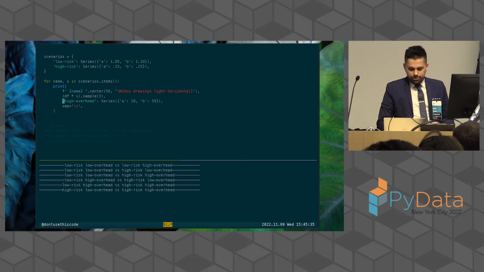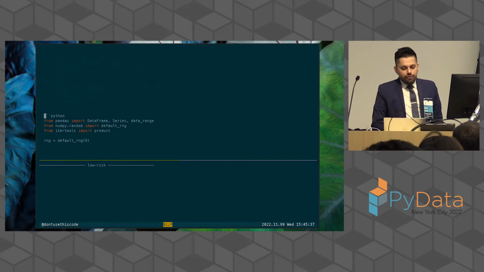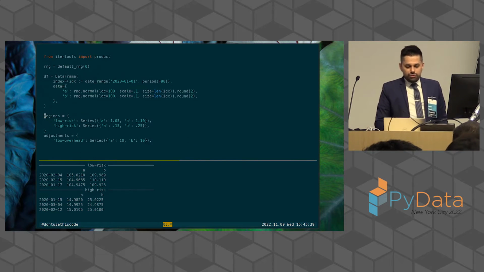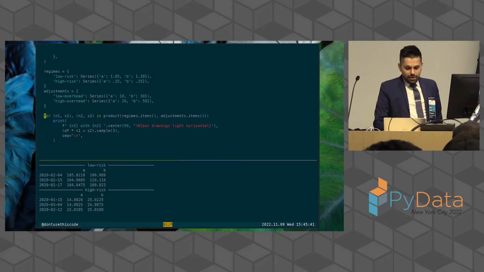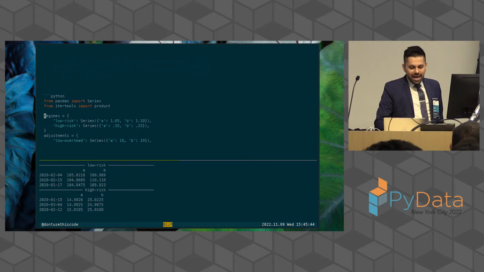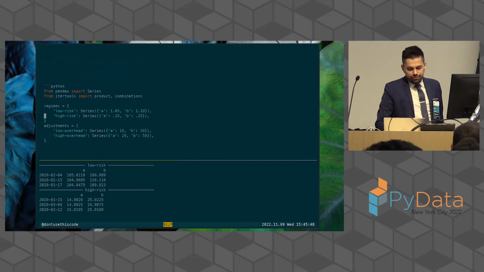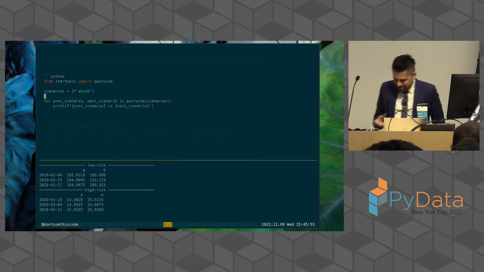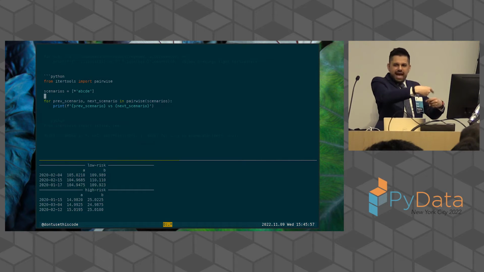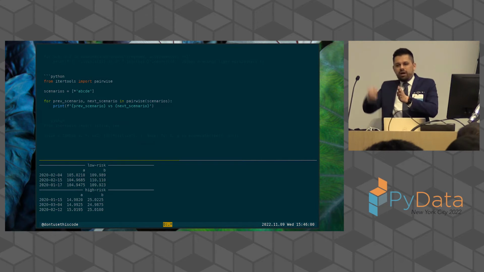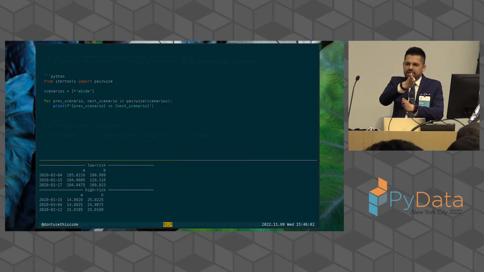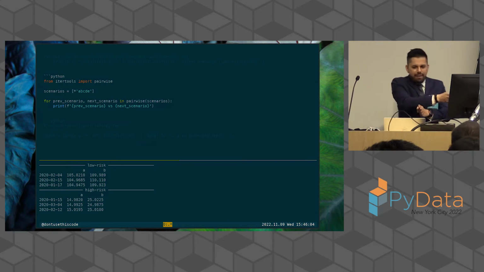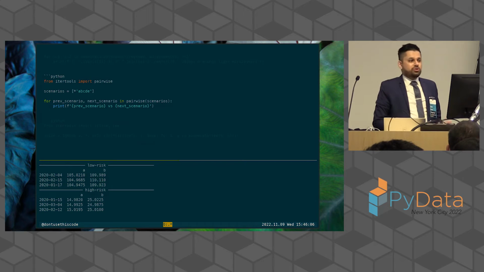But it goes a little bit further than that, because it may be the case that for my scenario analysis, and here you can see the result of my previous computation, I may want to do something even more complicated. I might have some scenarios, and those scenarios are ordered in some linear fashion, like A happens, and then B happens, and C happens, and D happens, and E happens. And I want to compare from A to B what happened, from B to C what happened, from C to D what happened, from D to E what happened. And I could do that using the itertools module.